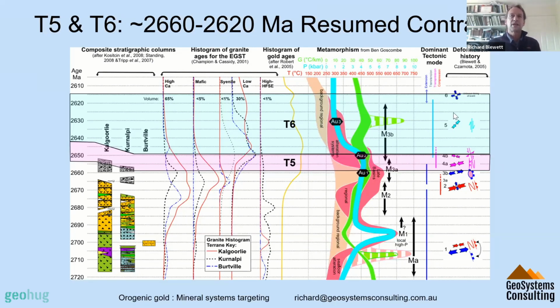And we see several contractional events. I won't spend a lot of time on that. I broke compasses mapping all these things, Carol and I, fantastic. A lot of the deposits sit on the structures that are associated with these. You can map individual gold events to individual structural events. It's pretty cool. And you can be very predictive with it too, but that's at the next scale down.